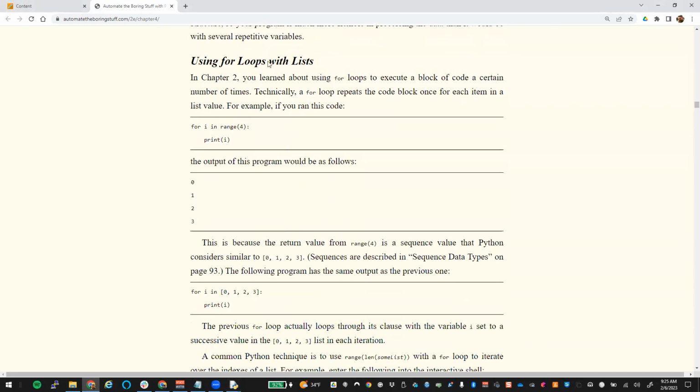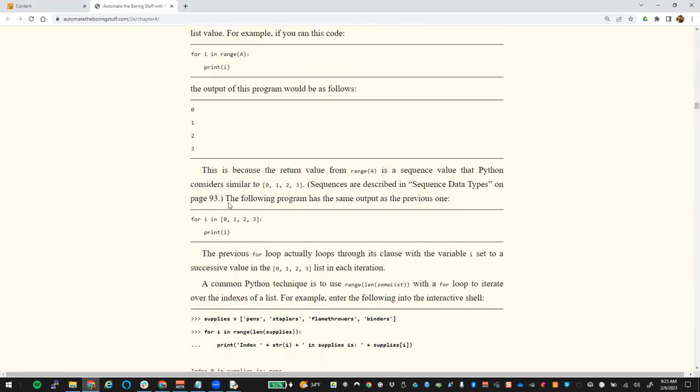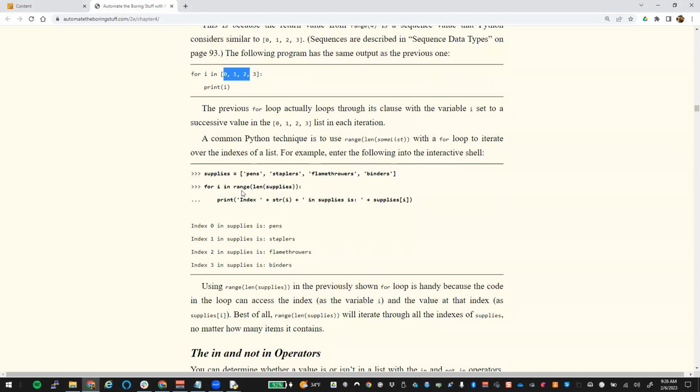All right. So we talked about that here. You can also use for i in range, which you've done in the past. You get 0, 1, 2, 3. If you note, when you do this, this could give you indexes. And therefore, by using range 4, we are creating a list that goes from 0 to 3, right? Then we print i, we get each one of those out. In this case, if we want to print a range out of the len of the supplies, then it will actually allow us to enter in.